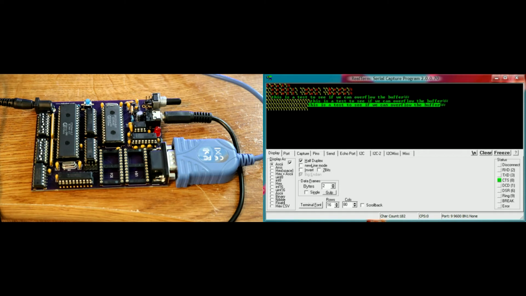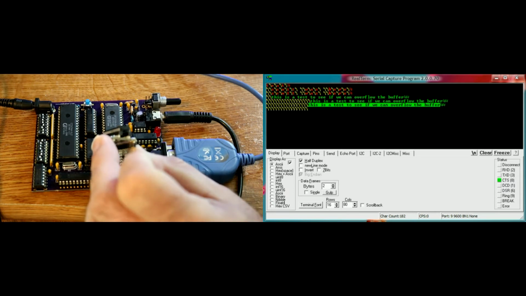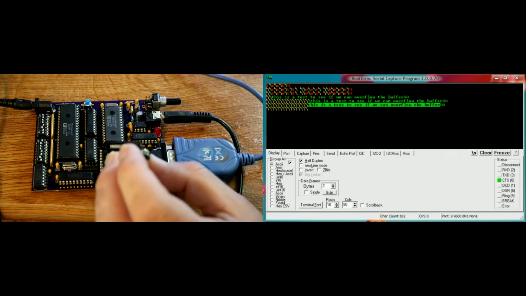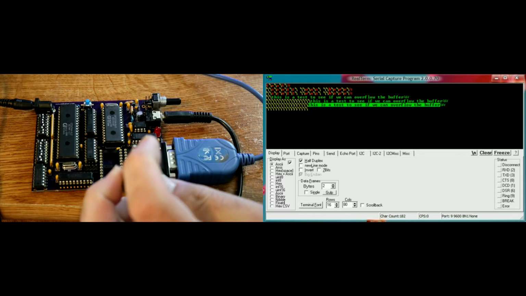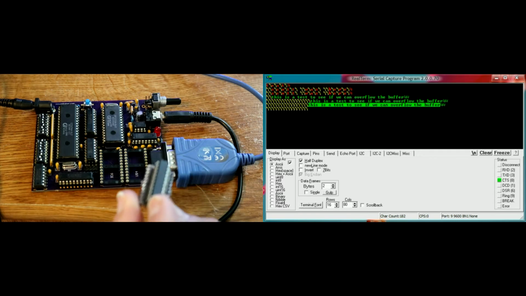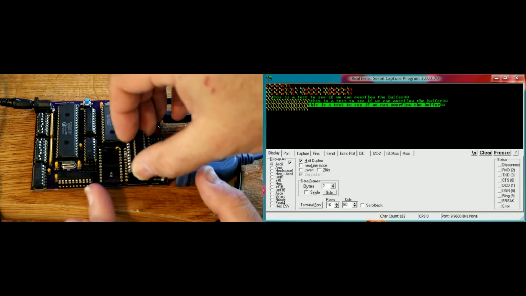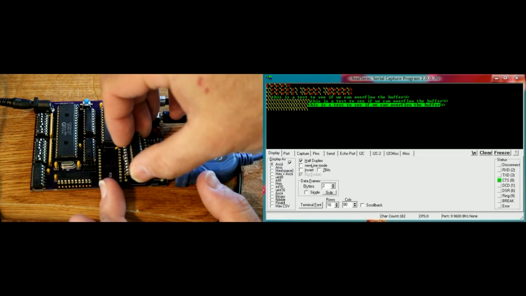So let's try adding the external RAM chip and see if we can use the bigger buffer and if it'll work better. Here's my external static RAM. You can see I accidentally bought the narrow version of the chip instead of the wide version. So I had to make this adapter board so the narrow one will be adapted to the wide pinout. Moral of the story, buy the right chip. So let's plug this in.